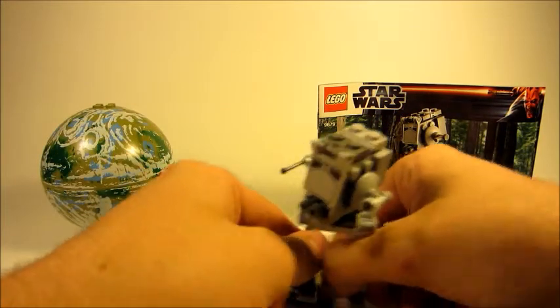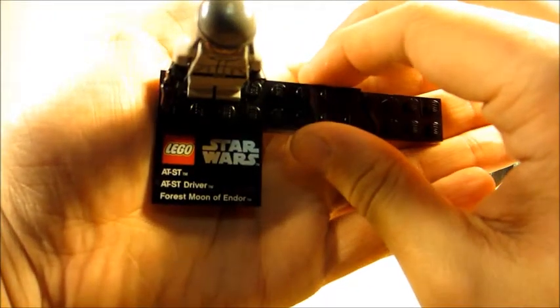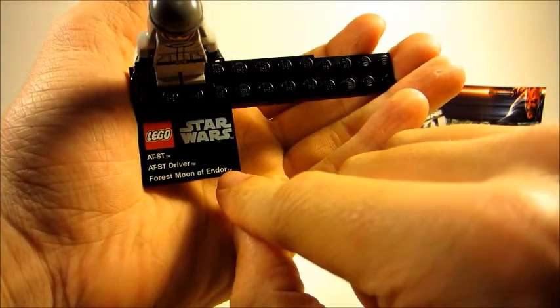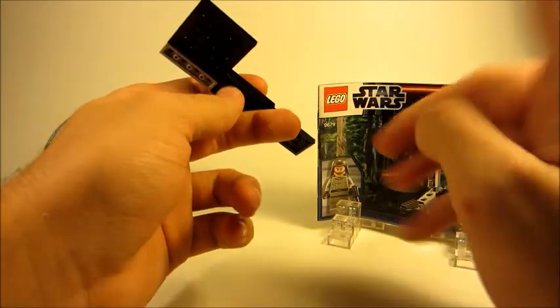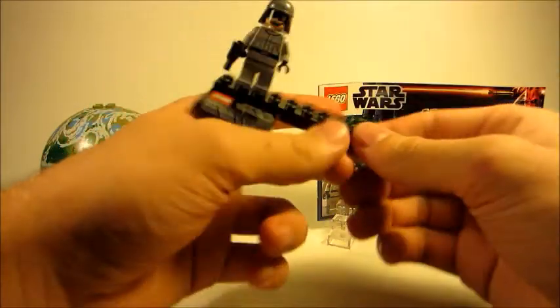Platform is next. AT-ST driver for Forest Moon of Endor. Bingo. Never mind. Well, okay. Never mind until I get Series 4, because once I get Series 4, then we'll have the answer.